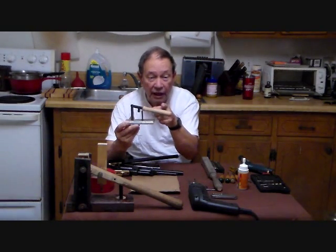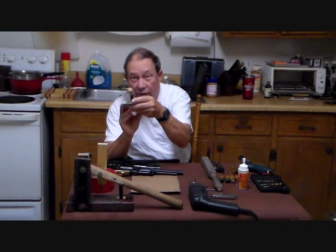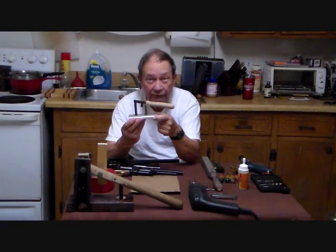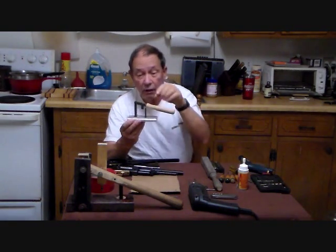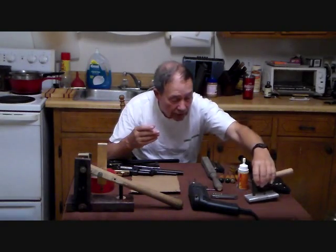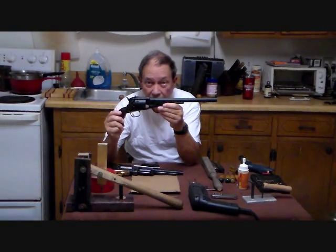Because now the steel shaft goes all the way back to here. It's solidly glued, and then I have capped the end with a piece of doweling and also glued that in. So this stand is now much stronger than it was even when it was brand new. So this one now works, and it is used for loading regular size Remington 1858 and Colt pattern revolvers.